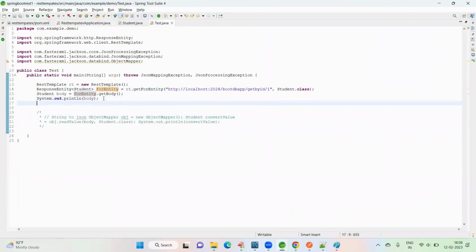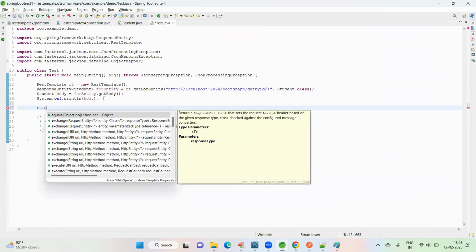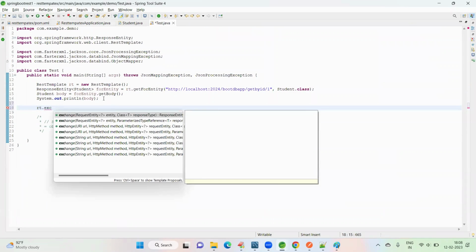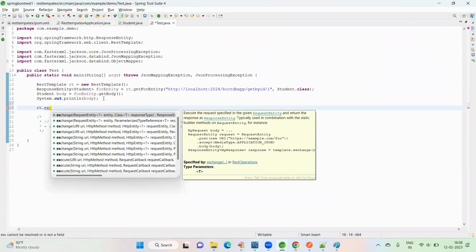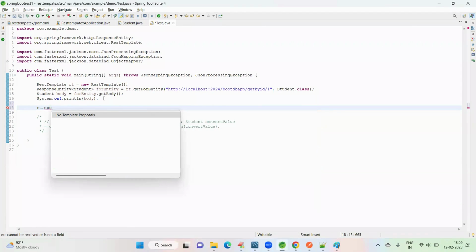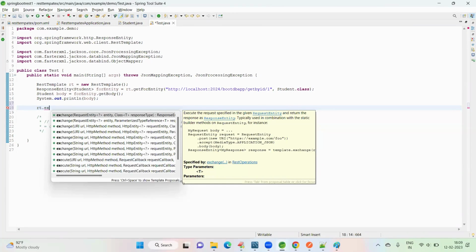This is a simple example, and we can also see multiple. Not much familiar, still we can see the exchange method. Exchange is a really common method. You can send a GET request, POST request, anything you can send. Now, to use the exchange method, which one is correct?